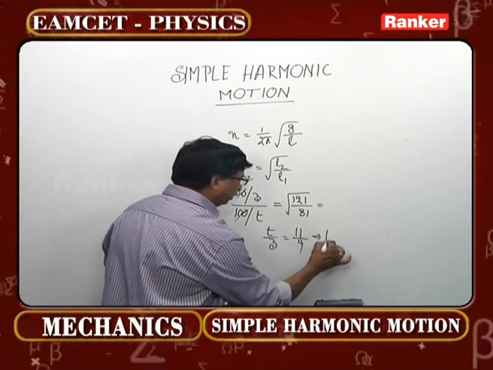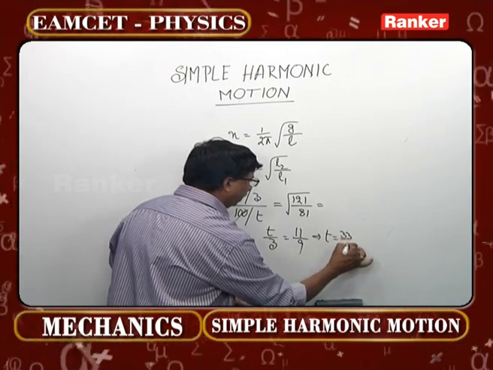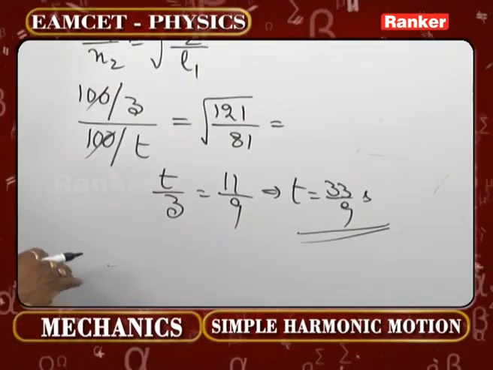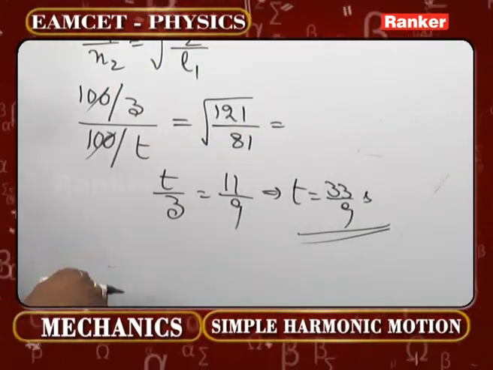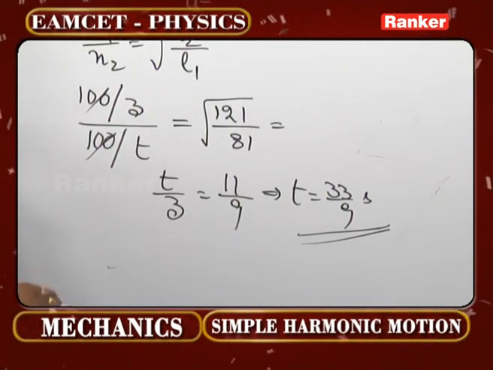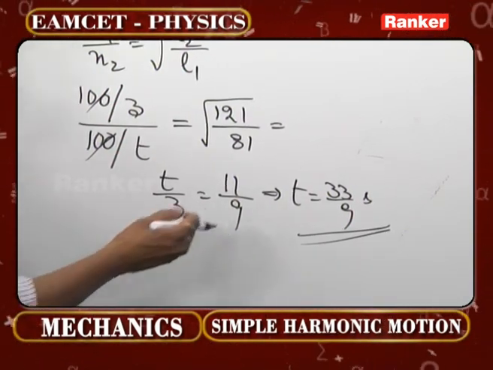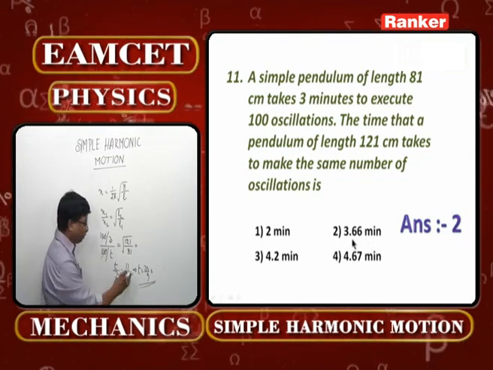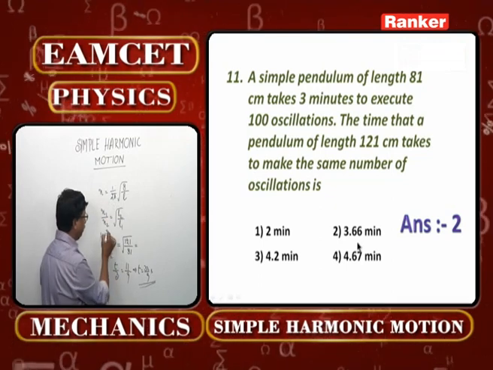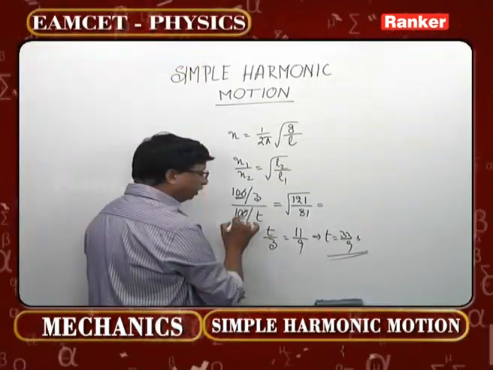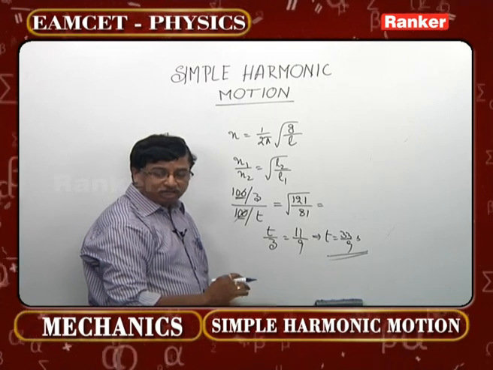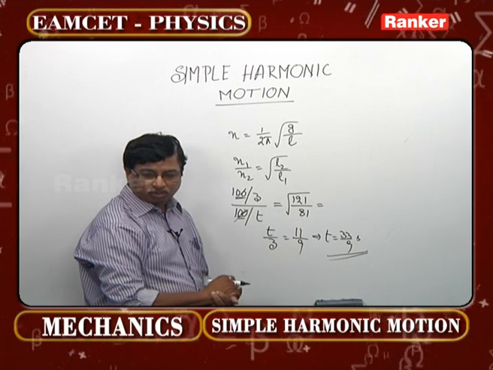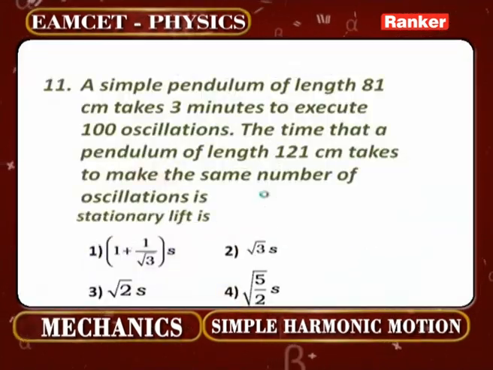Now directly you take T is equal to 33 by 9, whatever the value you will be getting here, around 3.7, 3.66 minutes will be the value you are going to get as the time period. That means the second option is going to be true for this particular question. Remember, the body is making the same number of oscillations, but in a different period of time. That is what has been asked here. That is what we have calculated here. Now let us check the very next number, please.